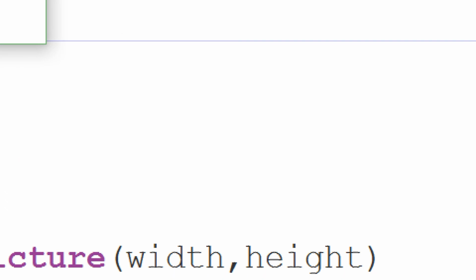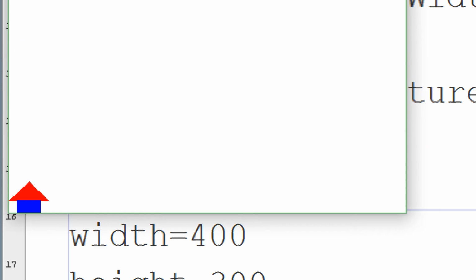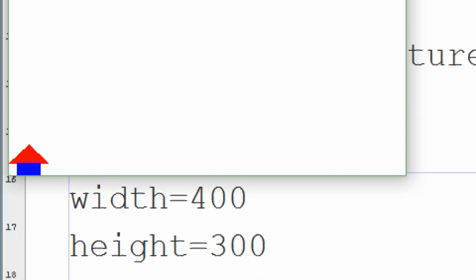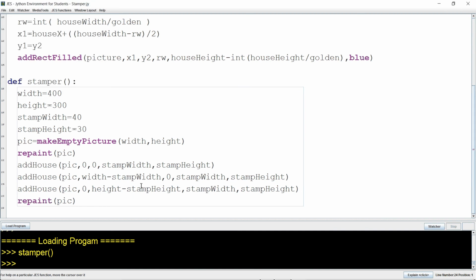So I'll zoom in, and there is my house added in the bottom left corner without clipping that house image. So the final one would be the bottom right.